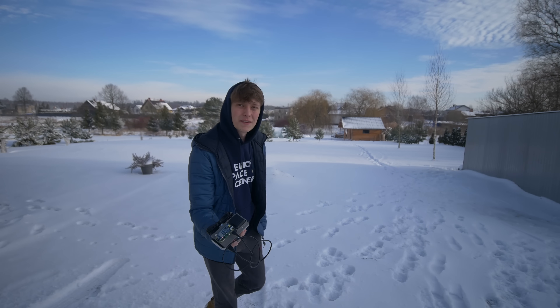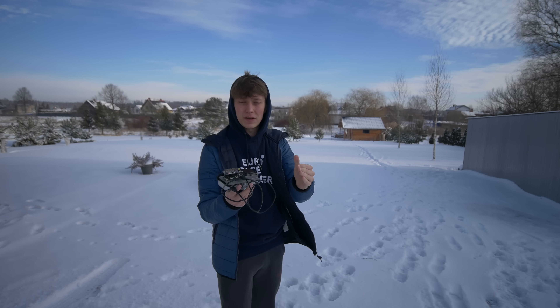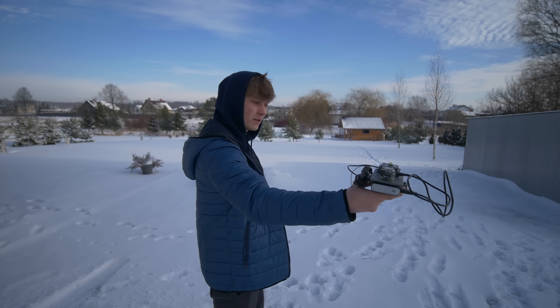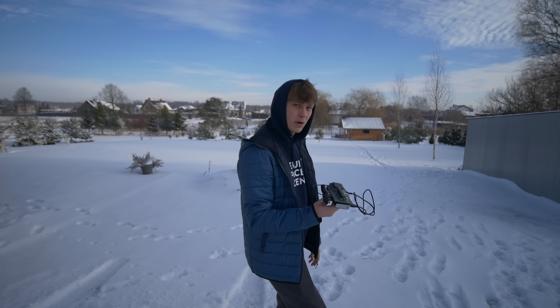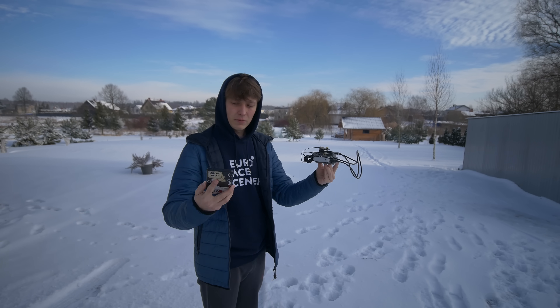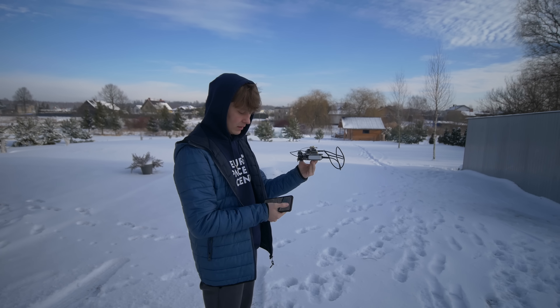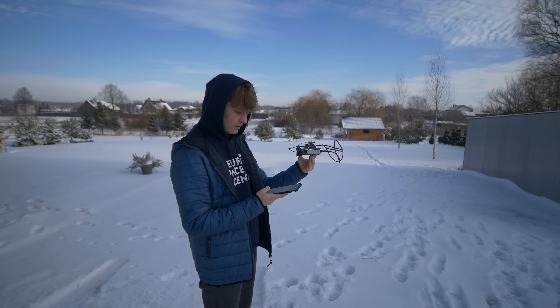Now we have plenty of snow but also clear skies, and I have one more idea. This thing is so precise — once we have RTK fixed — that I should be able to draw something on the map in mid-air, just standing and drawing without really walking anywhere. Because everything is happening on my laptop on the local network, I can view the map on my phone, clear the data, and check the accuracy plot to confirm we already have RTK fixed.